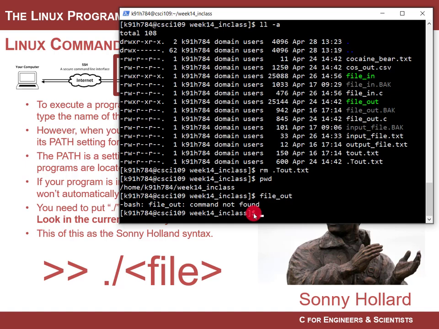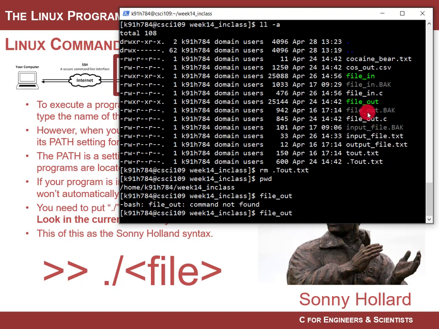It's an environment variable set up by somebody else, not us, where it basically says anytime somebody types a command like ls, it's going to search in a path to find that command and figure out what you're trying to do. When we run our own files, like our own executables, it's not in the path, right?